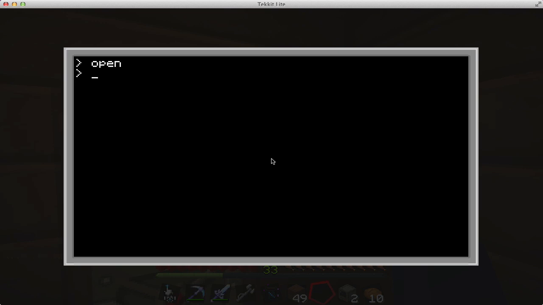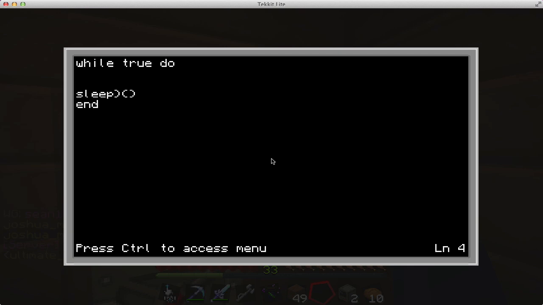Alright, maybe now we don't want to have to run open all the time. Maybe you just want to set the computer to start and then press a key or do something and have it open. So for doing that, we're gonna have to edit a startup file. Or I can just copy that open one, but I'm just gonna start again. On the startup file, we have to have a continuous check all the time. So we're gonna do an endless loop, which means while, and then I have to put a condition here. I'm just not gonna put a condition and say while true do. This is gonna repeat forever. And when you have loops like this, you have to put some kind of delay. So we're gonna put some sleep.